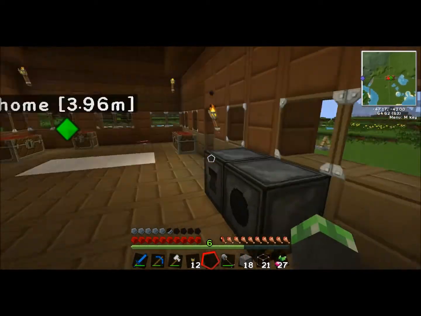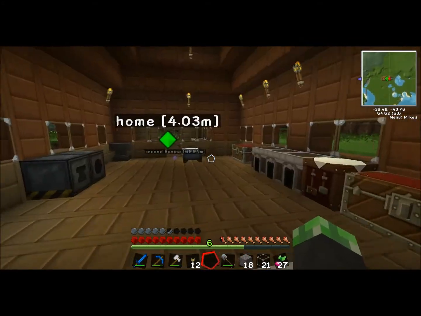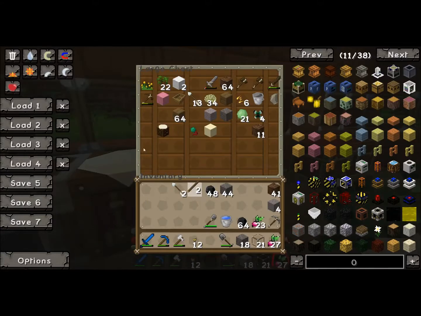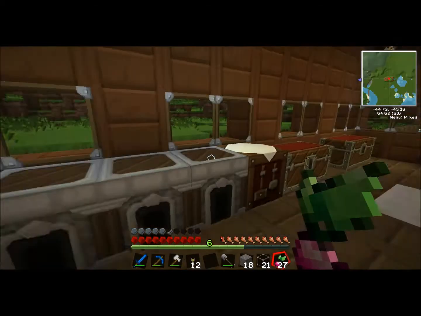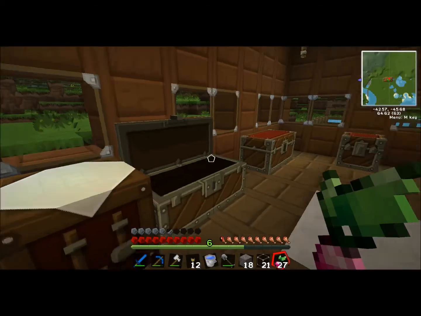Not kitchen, because we haven't got the furniture mod installed. But you know what I mean, we'd put furnaces in there and stuff. Now I really want to go back into the mine just to try and find some stuff. So what I'll do is place this coal here for now, so we know where it is.